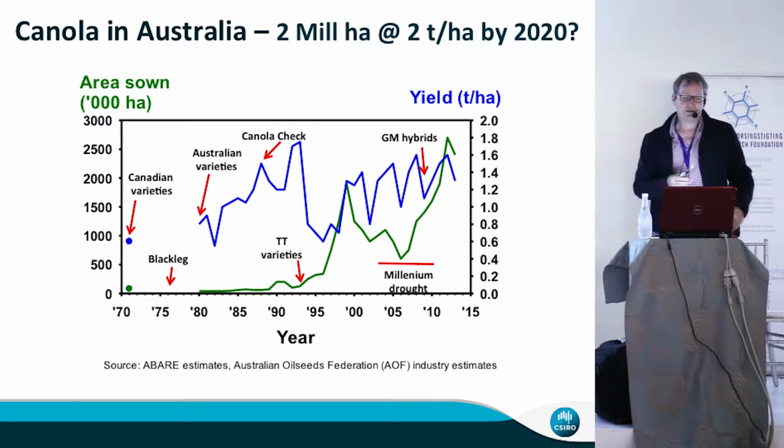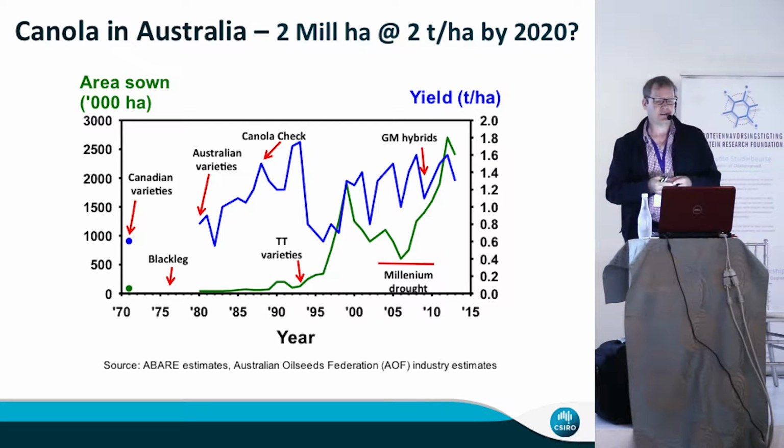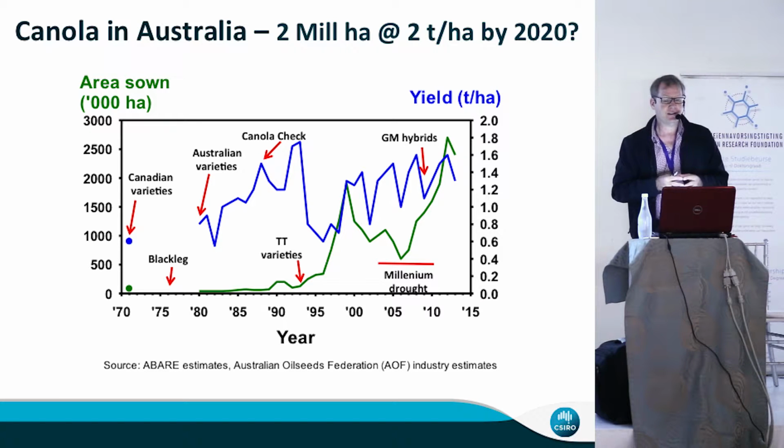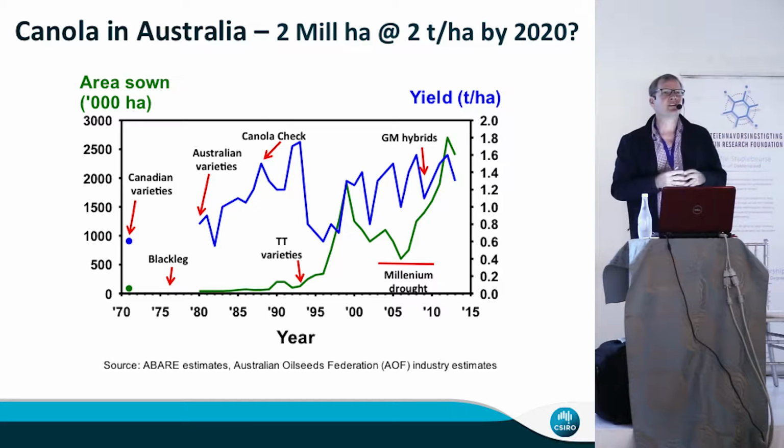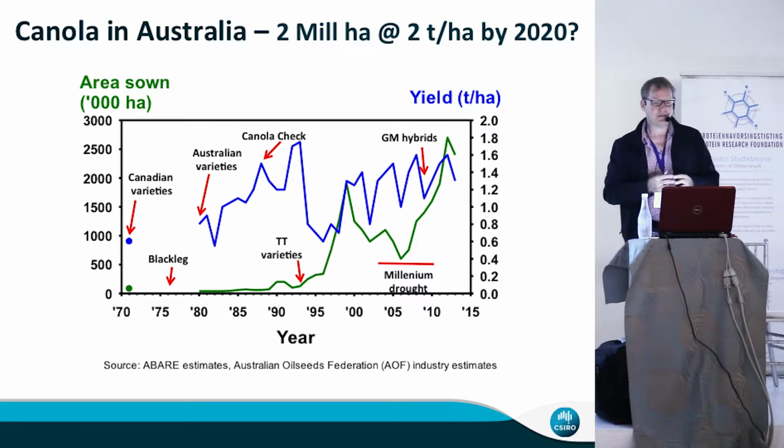So this is just a graph to show you that we only really started growing canola significantly in Australia around 1990, and it really took off. That green line is the area, and the blue line is the average yield. You can see it really took off in the 90s when we had triazine-tolerant canola varieties, which allowed us to control wild radish and other weeds. It really went a little bit too far at that time and got pushed into areas that were too dry and too marginal before we had the right management and variety systems in place.